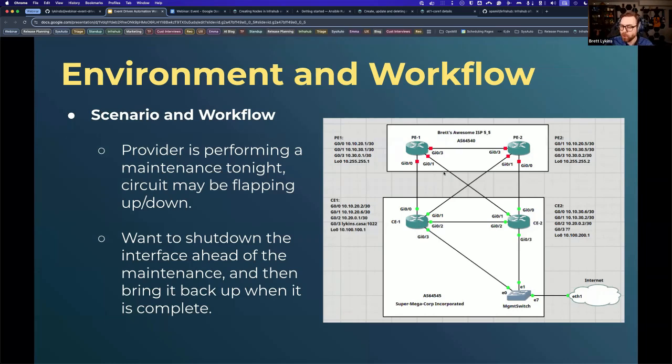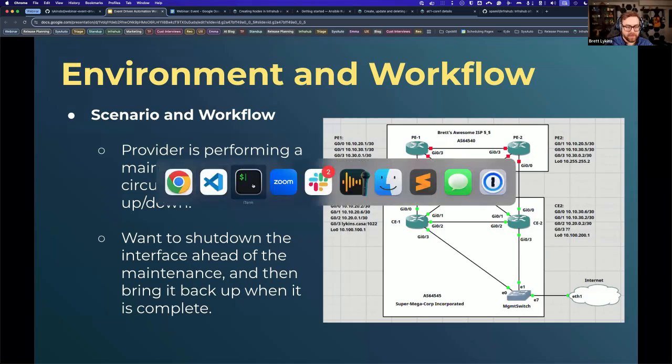So again, the goal is this provider is doing maintenance that's affecting this path in the middle, and I want to down those two links by changing it in the system, which shuts down the two links, and then turn it back on in the system, which brings up the two links. That can be tied into other components of a larger system. I don't have to manually change it in the system; I could have something automatically change it. But again, I'm using that as an example of the building blocks that bring everyone to where they want to be. So let's take a step back now.